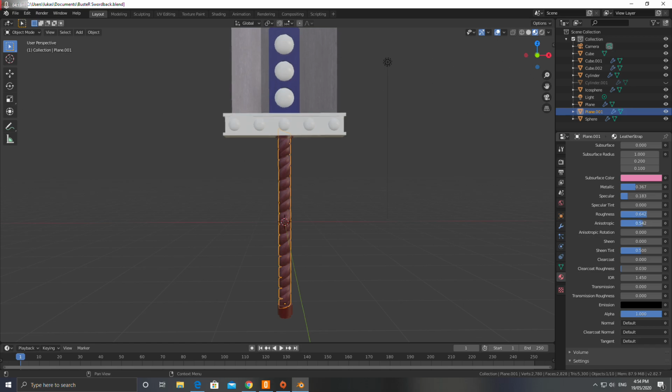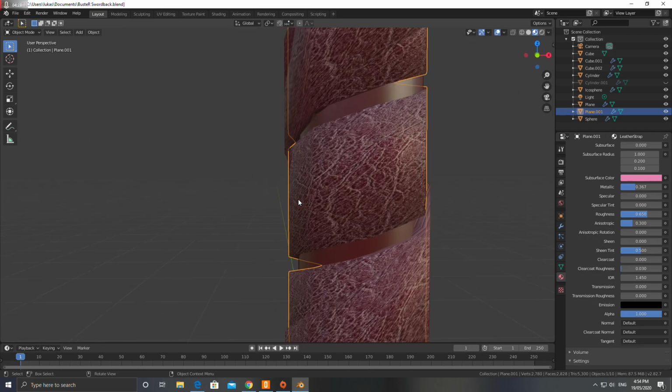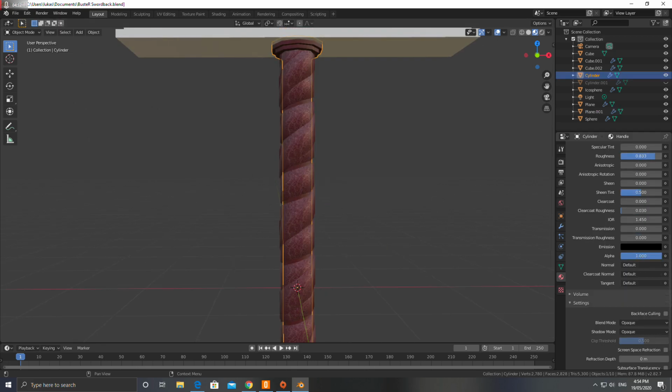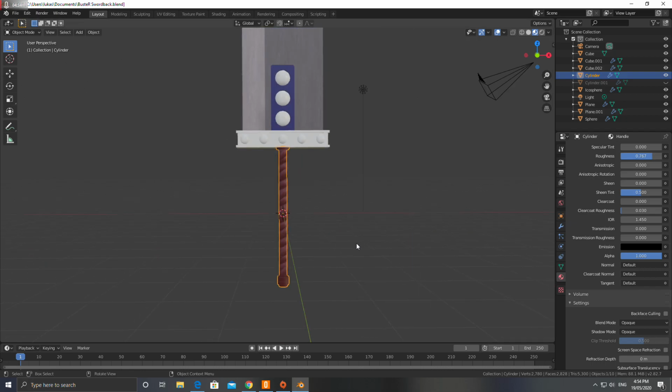So I'm not sure what that does. It seems to be changing something a little bit. If you put the specularity up, it'll be really shiny. If you put it down, you will not get a lot of shine on it. So I'm going to do that to there, and I'm also going to do it to the handle underneath. Okay, and that's going to give it looking like that.